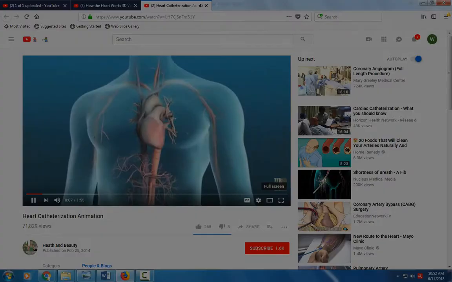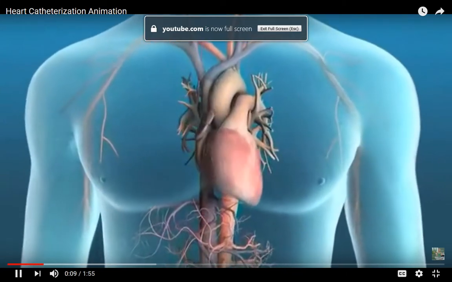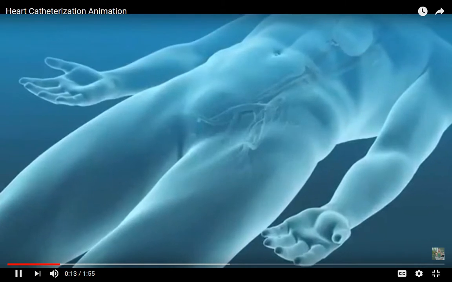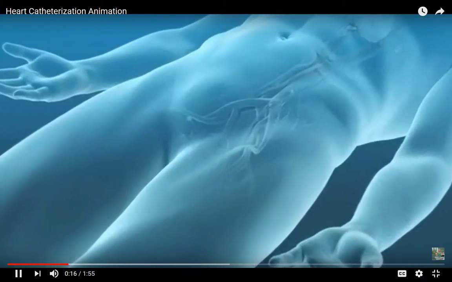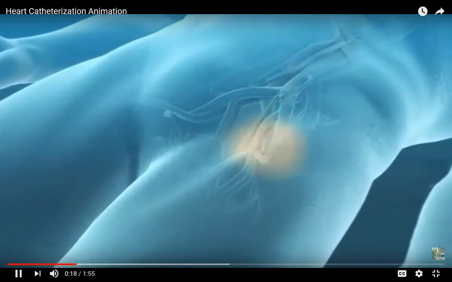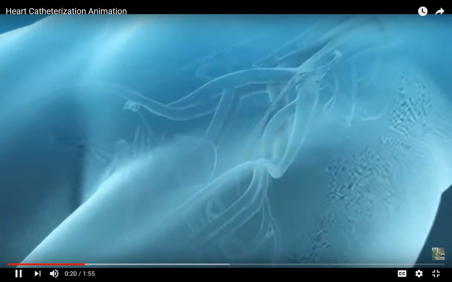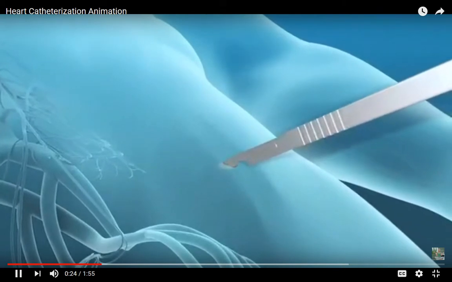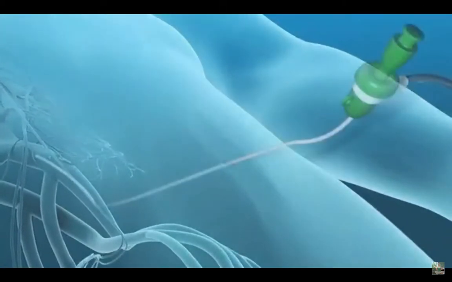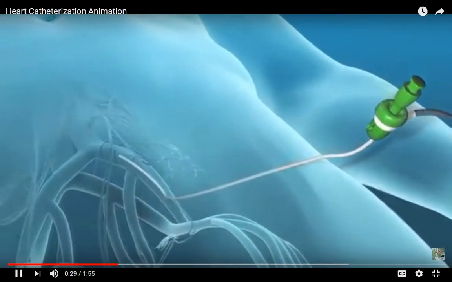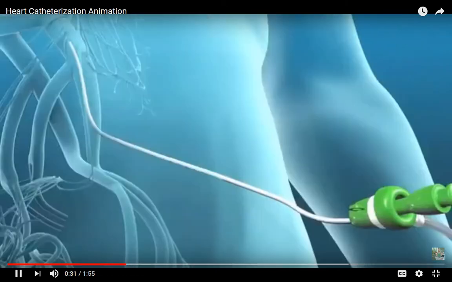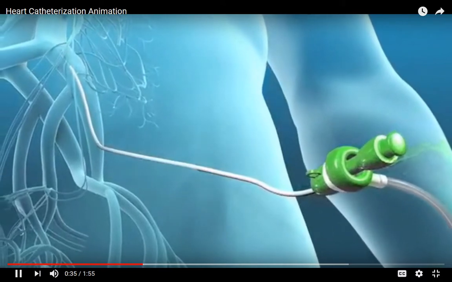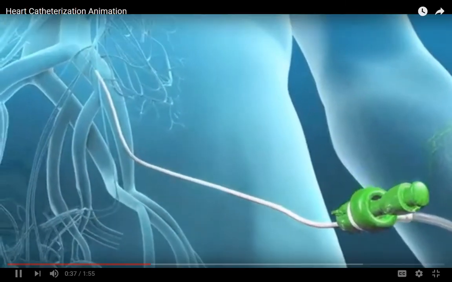So there's the aorta. Here is the large aorta that branches into the hip region and becomes the femoral artery. A small incision is made in the skin and goes into the femoral artery. So it goes up the artery, all the way up the abdominal aorta, up the thoracic aorta. That's the common vessel that branches down from the aorta. So it travels all the way up to the aorta.